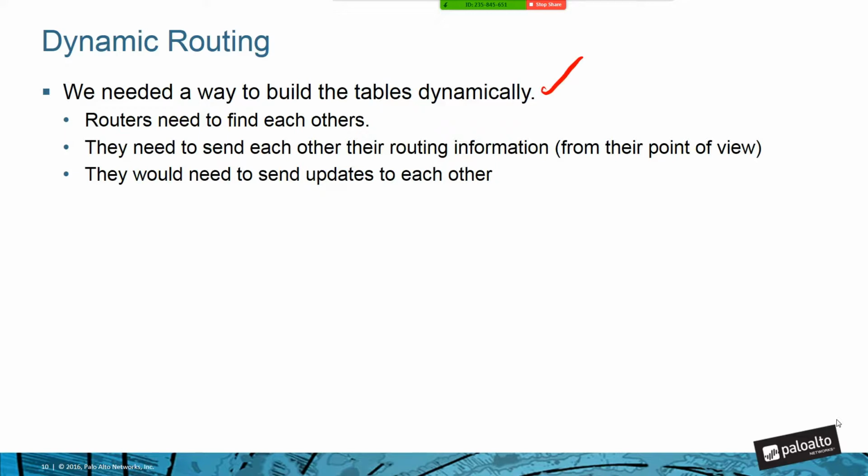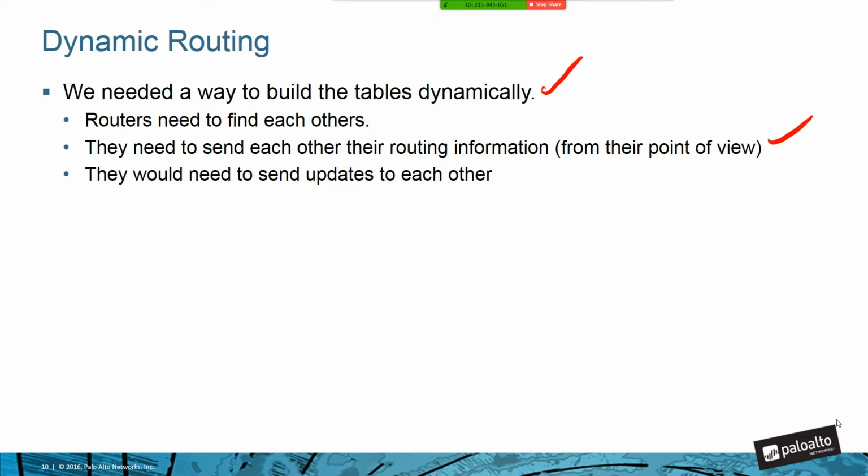So routers need to find each other. Whether by broadcast or advertisement, they need to go out in the network and say, I'm a router. As soon as somebody else says, by the way, I'm a router too, they should be able to have some sort of handshake, as if they belong to the same club, identify each other, and exchange information in terms of routing tables, dynamically building the routing table instead of manually. They need to send each other their routing information.